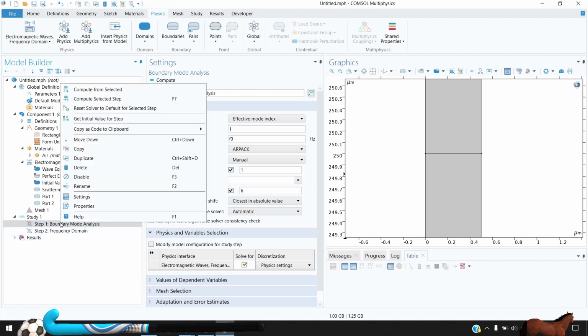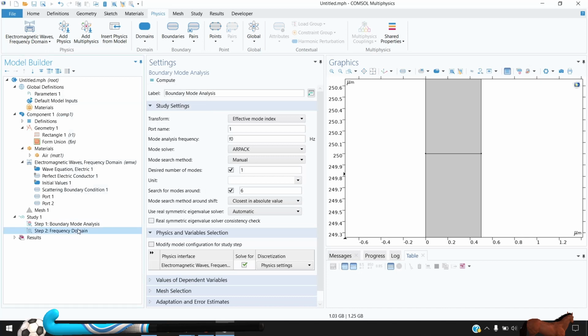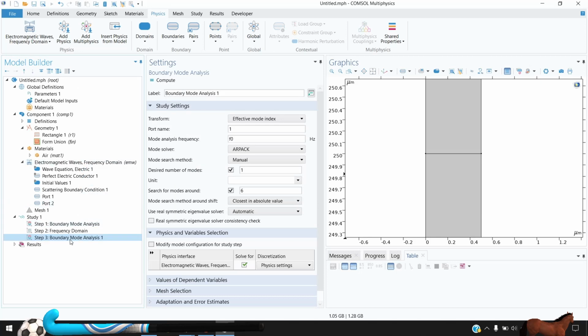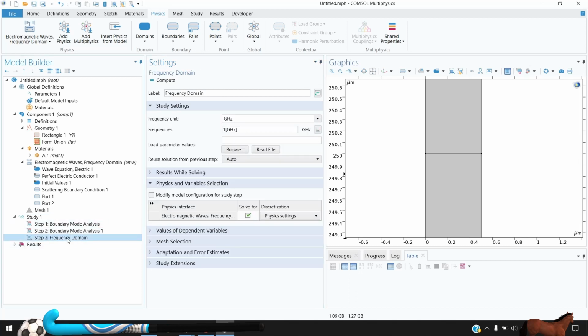All right. We need to do also boundary mode analysis for the right port. So I duplicate this one, and here in the port name, keep this 2. The last thing in the frequency domain, we need to solve at f0 and keep this hertz.